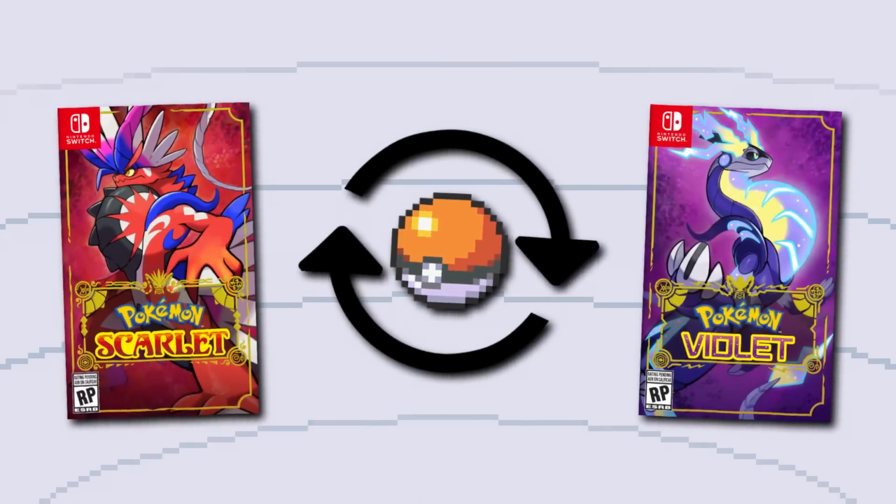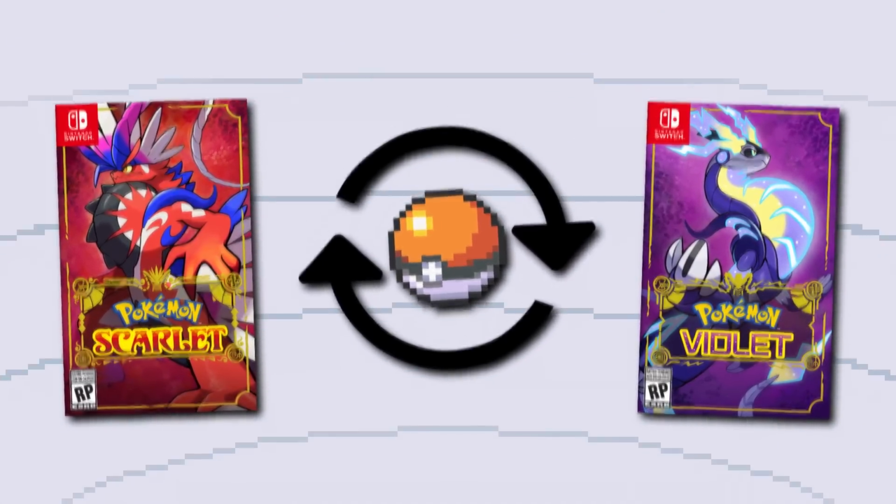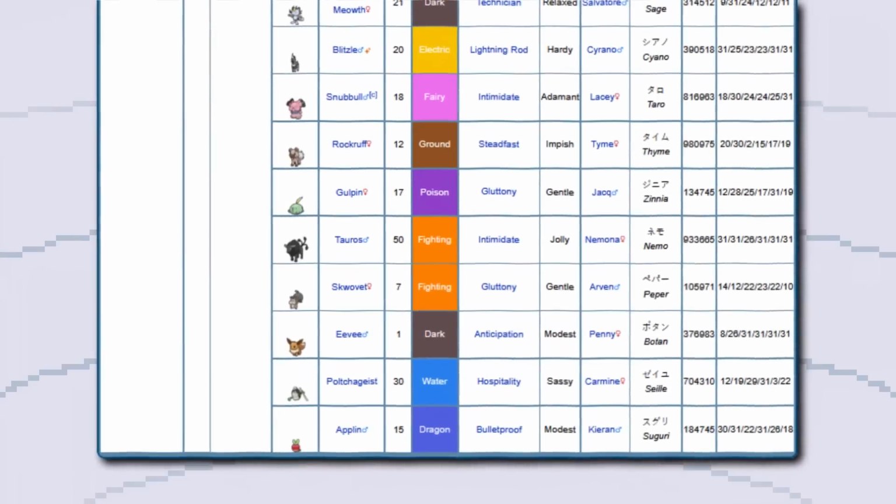Now, surprisingly, there is only one more trade in Scarlet and Violet. For such a big game, it's crazy that this has less trades than Red and Blue, Crystal, Emerald, Platinum. There are DLC ones, but that's behind a paywall, so we don't count those.